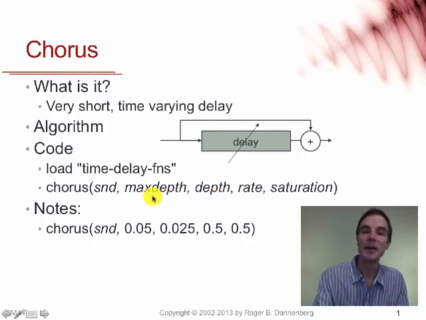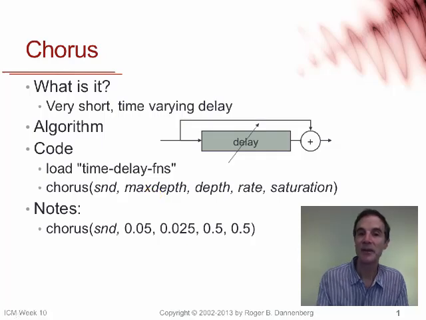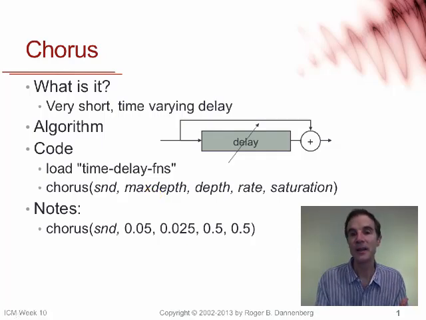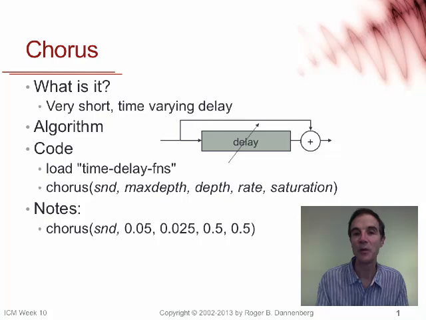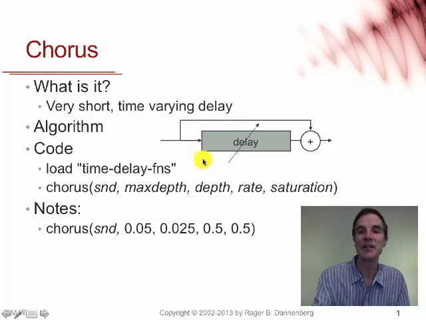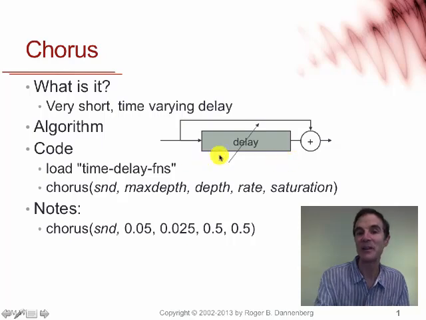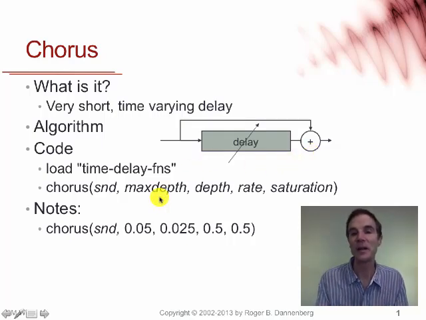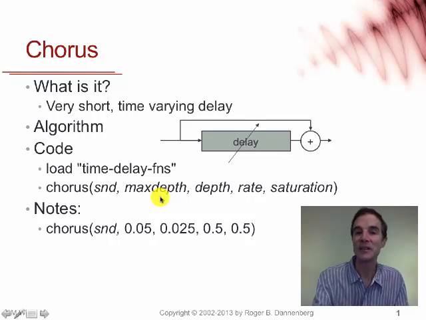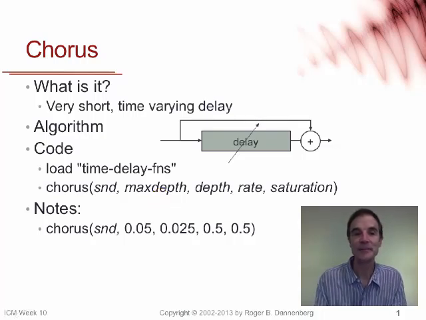And to make all of this work, max depth tells you the maximum depth that you want. As you can imagine, this delay line is allocated in memory, and we have to know how much delay to allow for. So max depth is sort of a declaration that, hey, you only need 50 milliseconds worth of delay or 100 milliseconds worth of delay, because that's as large as it'll get.